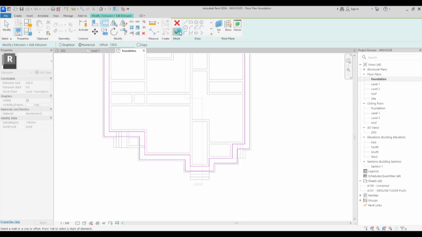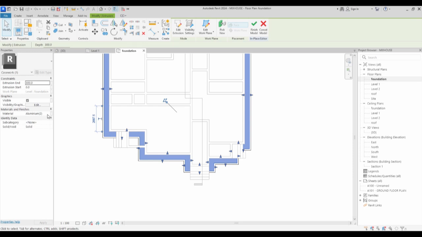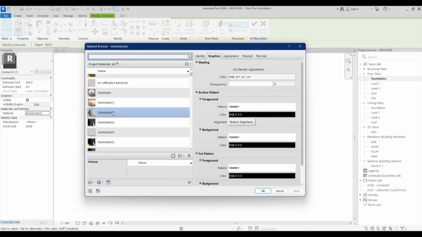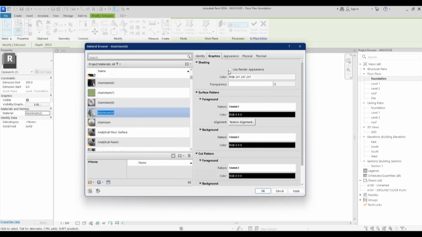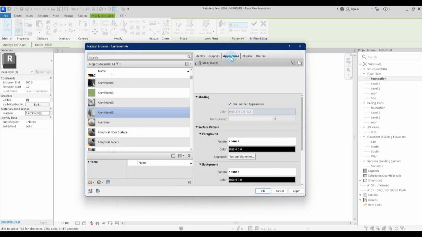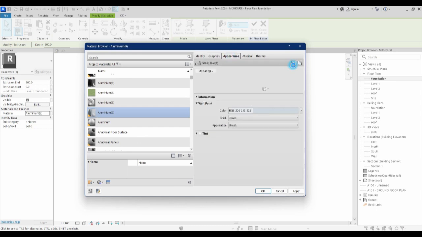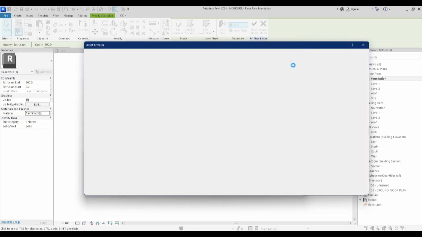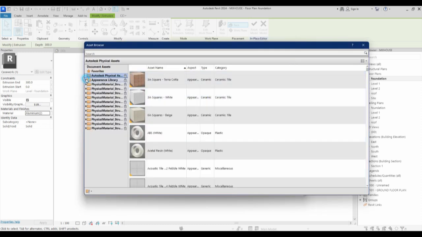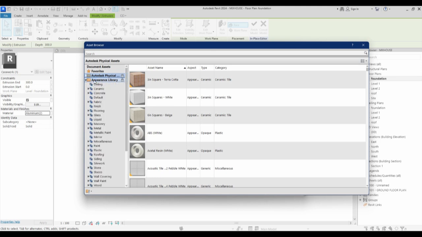Good. So you click finish. So from here now you change the material of this one again. Then here you select duplicate material assets. So use rendering aspects, then go back here and select the kind of material you are interested in. So appearance library is what you have those ones. When you click on appearance library, it takes a while for it to update itself.